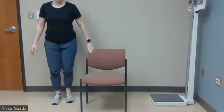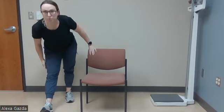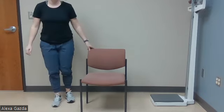Okay, so for this next stretch, we're gonna try stretching the back of the leg here. So if you're sitting, you can put one leg straight forward. You can also do this standing. If you're sitting, keeping that back up nice and tall, and leaning that trunk forward, holding it a couple seconds, and then coming back. If you wanna try it standing, you can do so by putting one leg forward, bending forward and holding. So it's the same motion, but if you wanna try standing, be my guest. If you wanna stay sitting, that is okay as well.